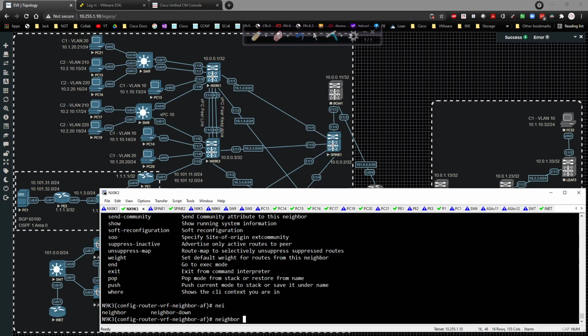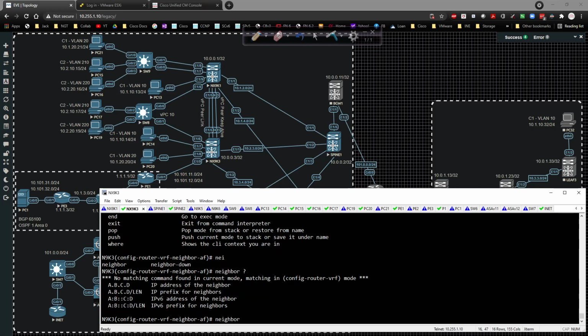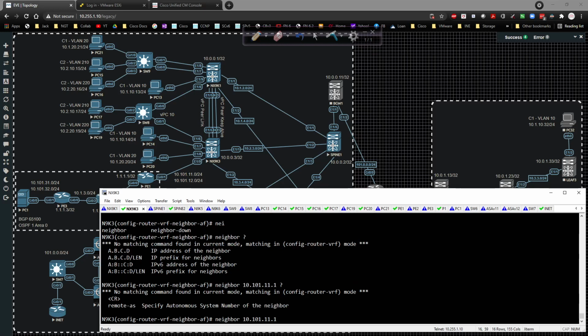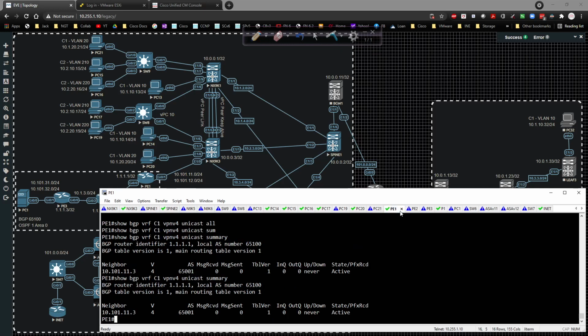And then if we do, there's no activate here in this particular case, so you wouldn't type in neighbor and then 10.101.11.1 and then activate. So this should be coming online.